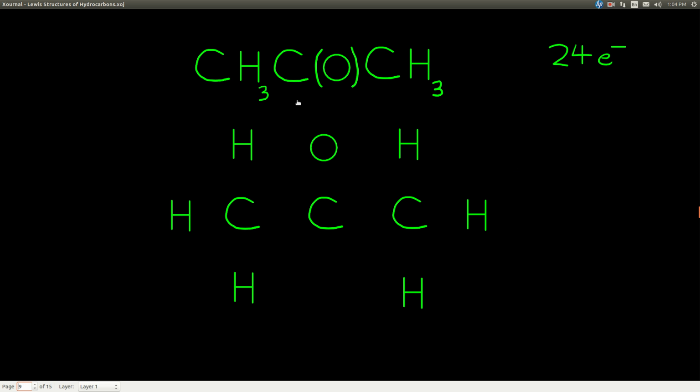Let's do another one. Now, when I draw formulas, when I want you to draw a Lewis structure, if I put an atom or a group of atoms in parentheses, what that will mean is that that atom or group of atoms is attached to the atom that's directly to its left. Unless it's a hydrogen, then it's attached to the one before that. In this case, this is telling you that this oxygen here in the parentheses is outside, attached to this carbon right here. And so the order of attachment will be this carbon with 3 hydrogens, 2, 3, this carbon with an oxygen outside, and then this carbon with 3 hydrogens attached. Count up the valence electrons, we get 24.